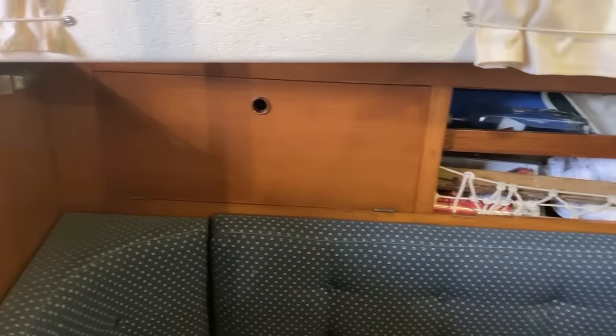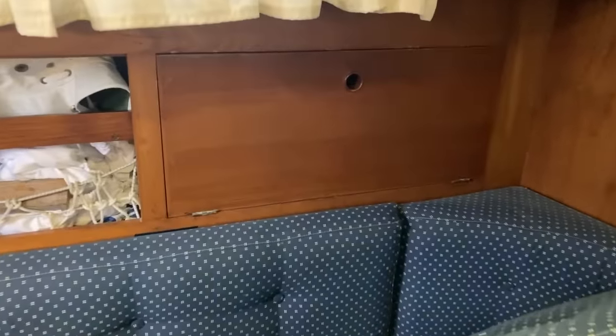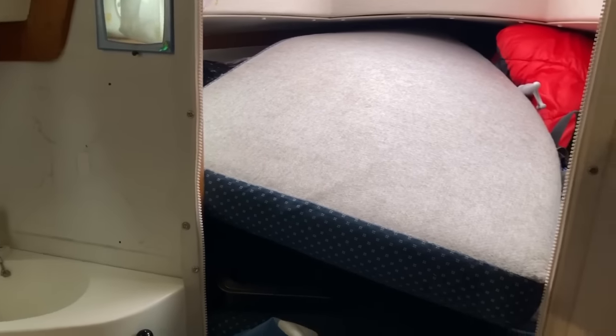Normally, these lockers have double doors and these have got a single pull-down door, which by the looks of it was a factory option because the wood all matches the surrounding wood. So I reckon that was done at the factory as a special request. Up forward, again, you have the standard arrangement. This one's got the GRP heads molding around there. I can't get any further because of the life raft. And then up forward, we have a V-berth that is full of cushions. And there's the hanging locker.